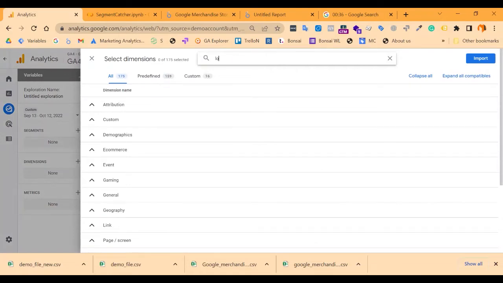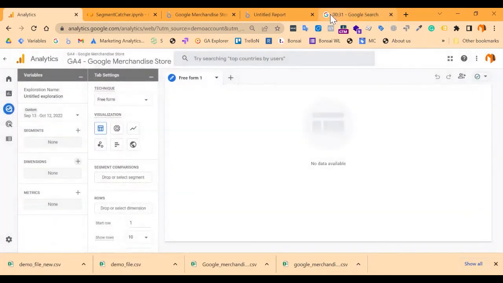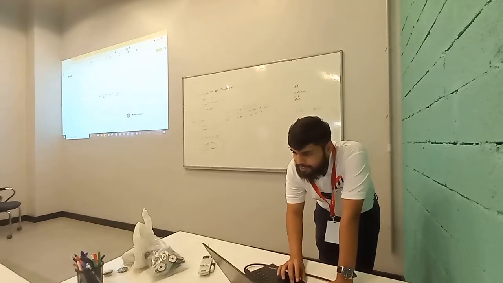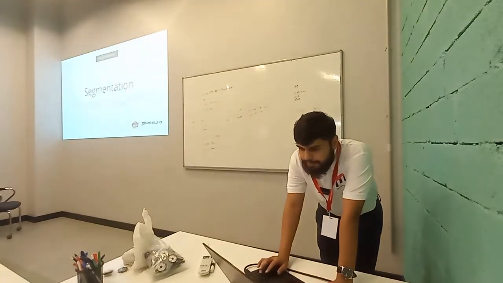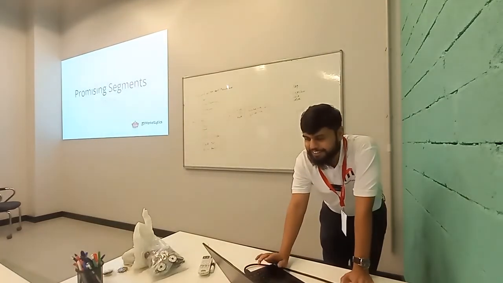So for dimensions, I have, and actually I'm almost out of time, like 30 seconds remaining, and I'm pretty much nowhere, right? So yeah, that's sort of what I wanted to demonstrate. Like with the normal approach, manually looking at GA4 and identifying promising segments, it generally tends to be tougher, right? So yeah, I'll just quickly switch back to the slide, right? Promising segments, not enough time, at least not for me. I wasn't able to figure that out.